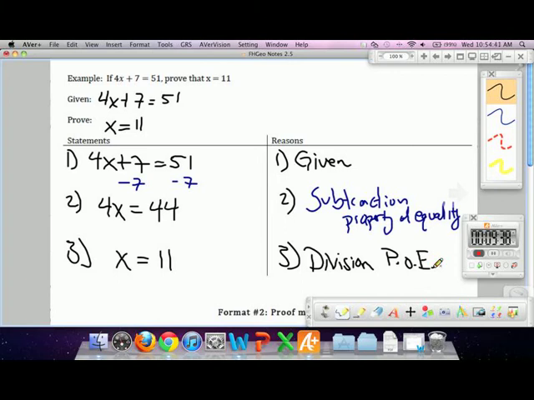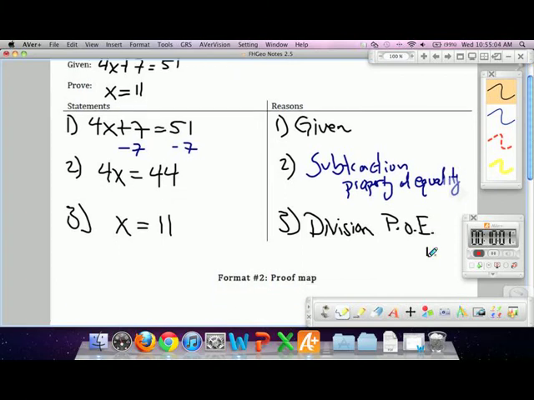What next? Done. Oh, yeah, we're at the end. We've gotten to our goal. That means you're done. That means your proof has ended. And if you want to feel like you're a mathematician, then to show that your proof is done, you'll put a little box and you'll color that box in. That's how mathematicians end their proofs. Really? They put a box. It's kind of a more modern way.